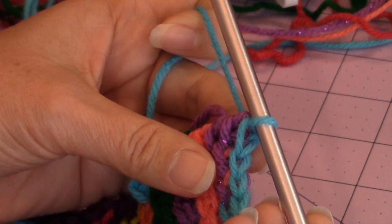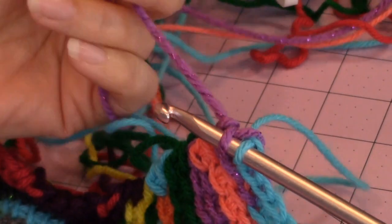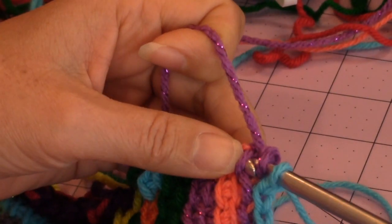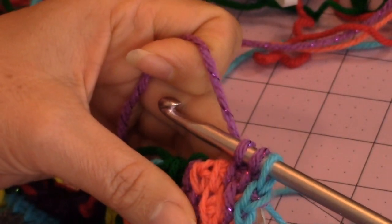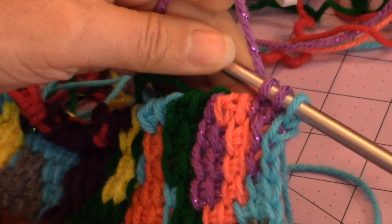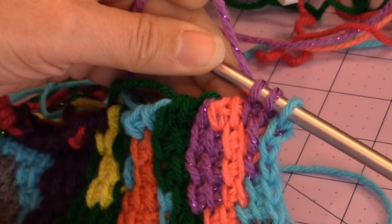Now we need two purple, so I'm going to go into the next stitch, just give a gentle tug with the purple, bring up a loop with the purple, and I'm just going to go ahead and bring up the number of colors that I need for this row. So go ahead, finish this row, and if I come up to anything that looks challenging, I'll come back and show you what to do.